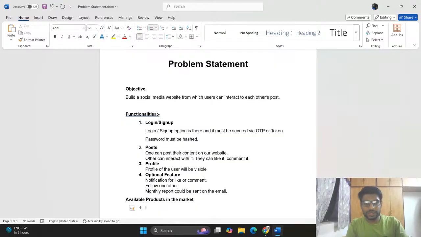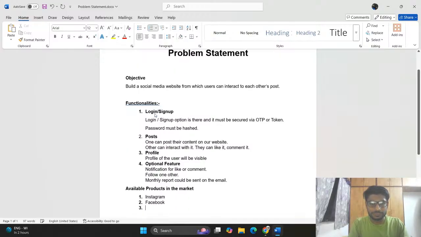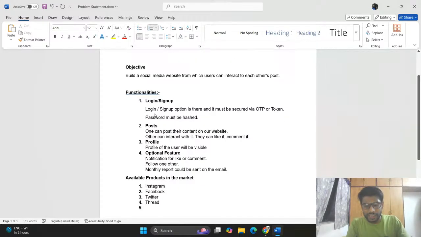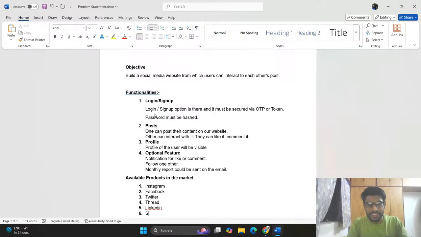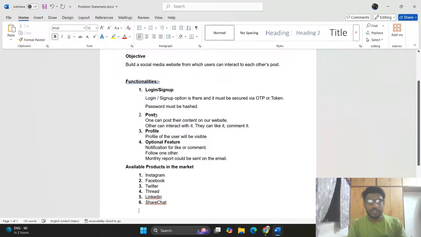It could be Instagram, Facebook, Twitter, Threads, LinkedIn, or ShareChat, and more. So this is something we will look into.